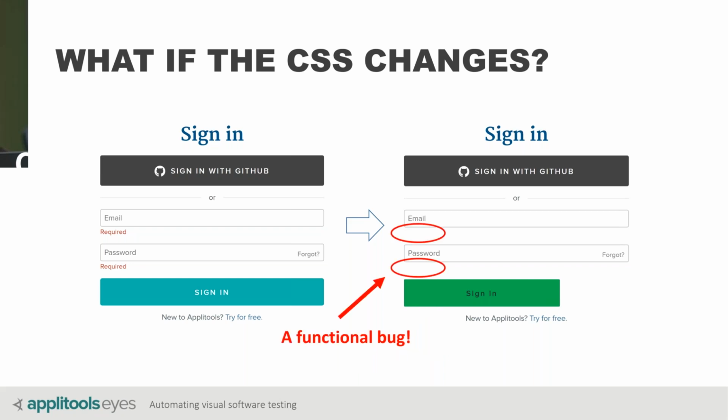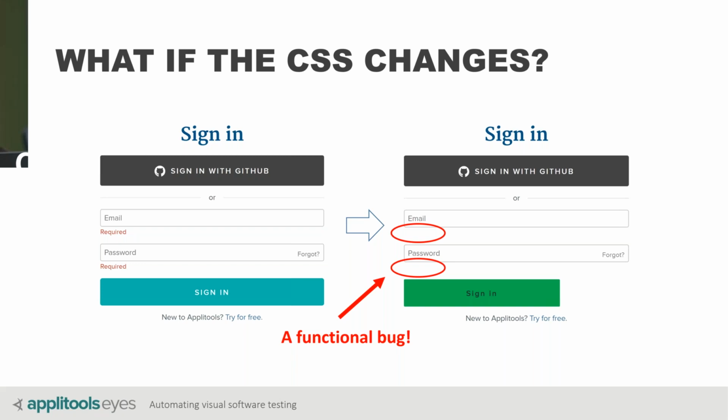But what would happen if the same CSS change would actually cause the color of the error messages, of the text of the error messages, to be white? So maybe for the other development, he actually did what he should have and he had a different background than white, but it affected our login screen. And in this case, it's white on white, so it's basically transparent.